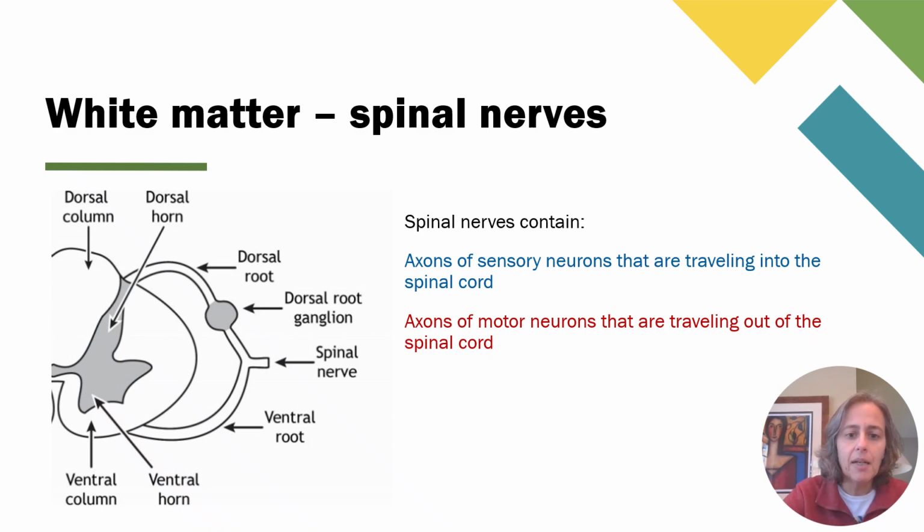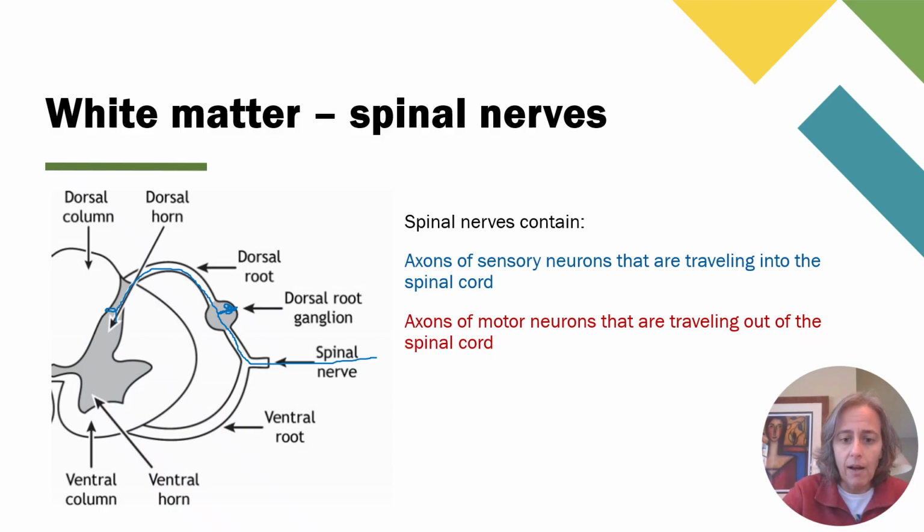So if I'm a sensory neuron axon, I'm coming in from the body through the spinal nerve. The sensory neuron cell body is here. I'm not very good at this, but my axon then continues here. And then I'm going to send that signal. I'm going to have a synapse with some type of neuron that's in that dorsal horn.